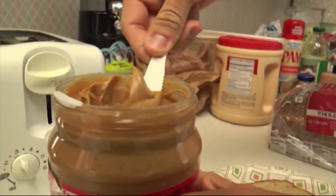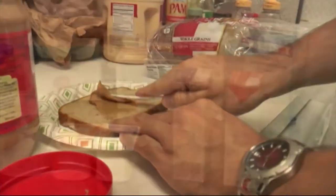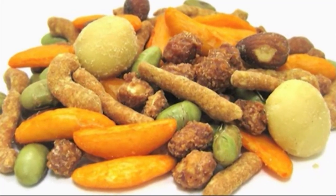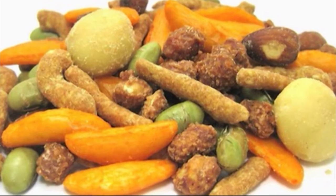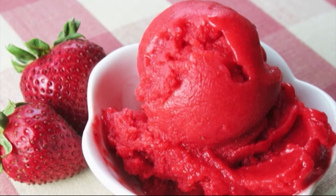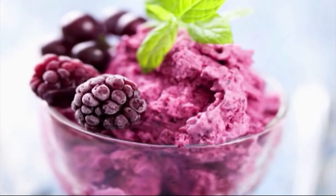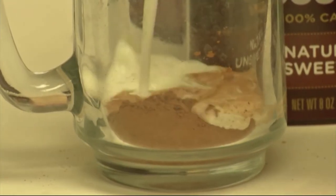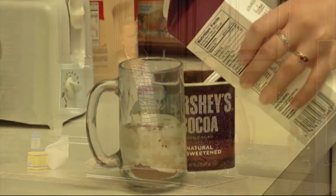Shake up boring snacks like rice cakes by topping them with peanut butter and raisins. Try snacks from different cultures — instead of the usual trail mix, try a Japanese mix of rice crackers, spicy wasabi peas, and sesame sticks. Look for healthier alternatives: one cup of sorbet has 100 fewer calories than one cup of ice cream, and hot cocoa made with one cup of non-fat milk and two teaspoons of unsweetened cocoa powder satisfies your sweet tooth for less than 100 calories. Health experts also warn that posts about food on social media can lead to what they call sinful snacking.